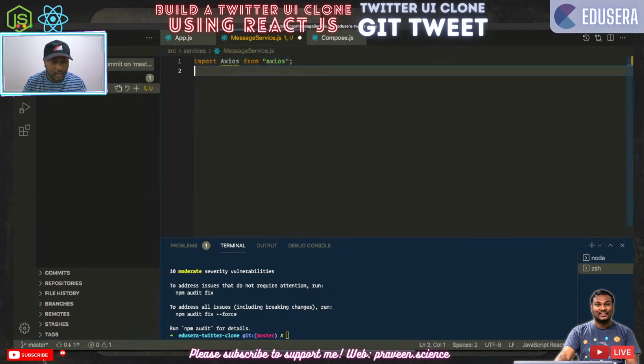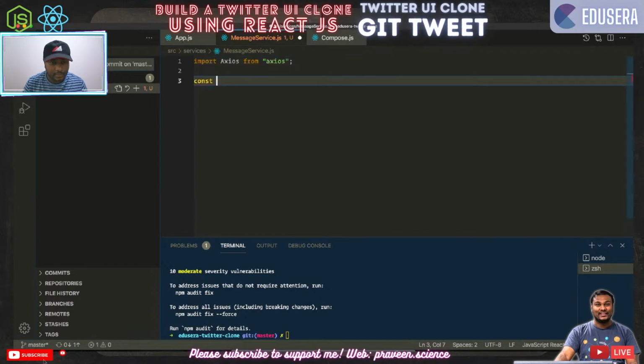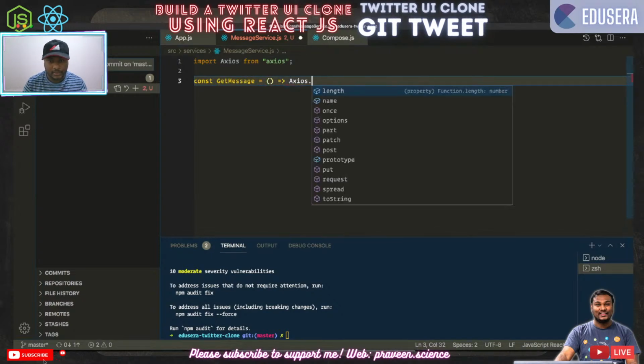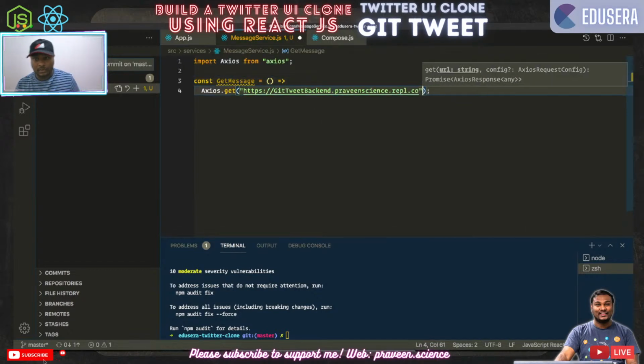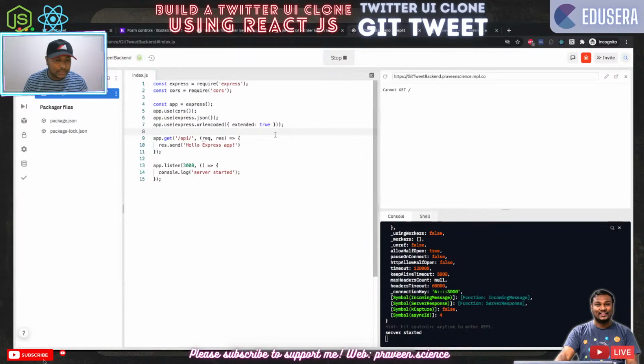So now I need to start with const get message. There's no parameters for this. Axios.get, this one. So this is what I wanted to return. So slash API slash messages. Okay, so this is what it's gonna get for me. So now let's have a const messages, which is nothing.